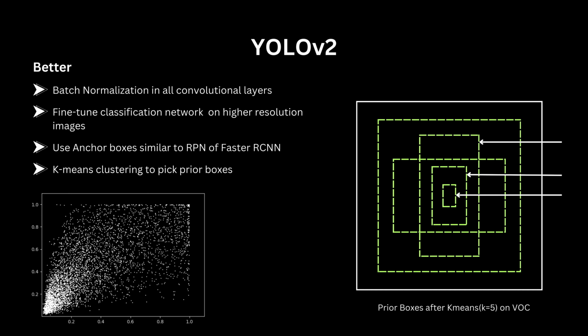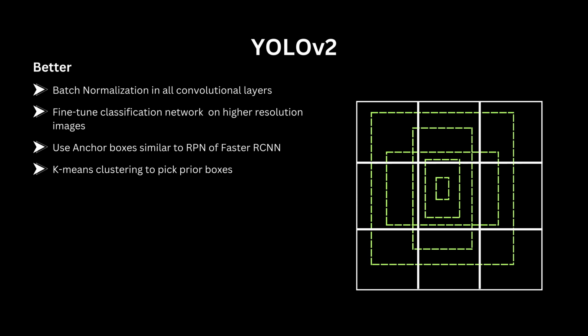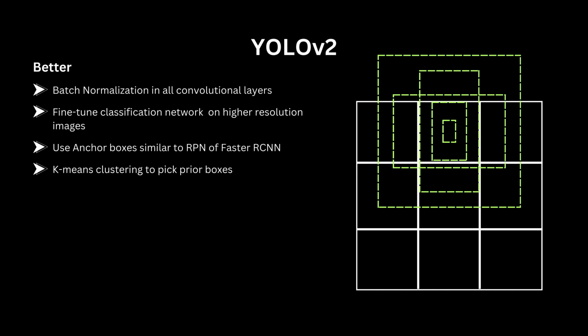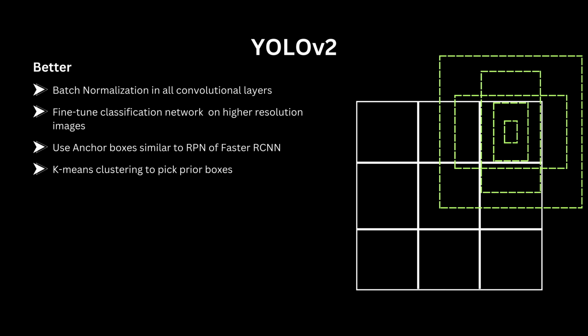Furthermore, there are extremely few ground truth boxes which are short and wide. So why bother having an anchor box catering to that aspect ratio? By using hand-picked anchors or prior boxes, as in Faster RCNN, we wouldn't really have made use of these dataset properties in the design of anchor boxes, which the clustering approach of YOLOv2 allows us to do. So now our model will make box predictions by predicting offsets from these 5 prior boxes, centered on each of the S cross S grid cells.